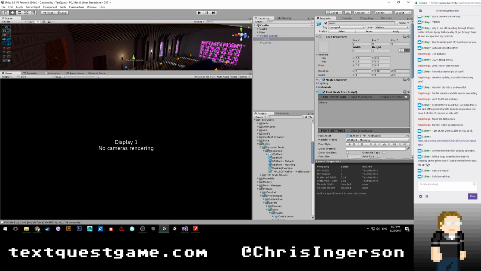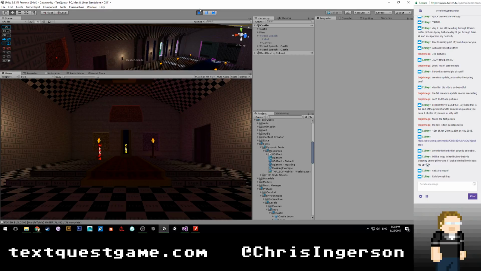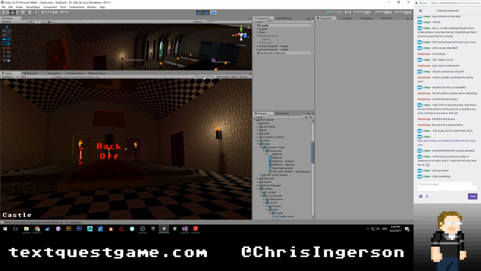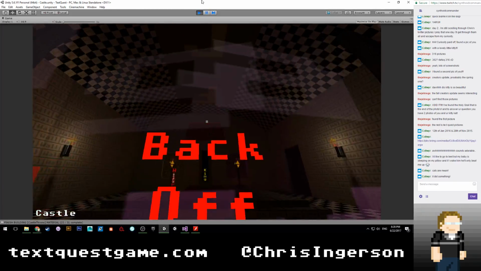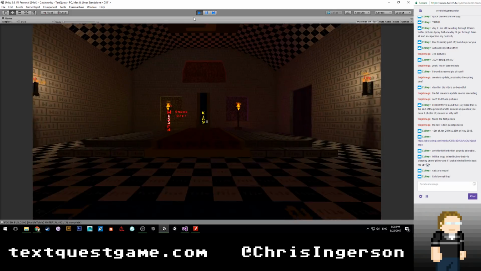Well, let me think. Is there any effect that we could do? We might be able to fake it in a weird way. So let's go ahead and disable wizard speech. Get a look at the current thing. See if I can come up with a better way to do this. Maybe one that doesn't involve masking. And let's go ahead and maximize on play. So we get that. I think if we turn off our material on the walls, that will also help.